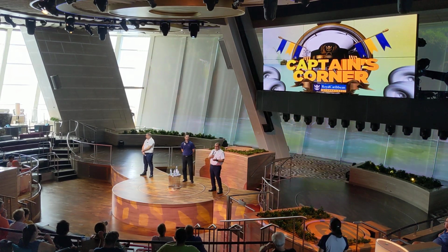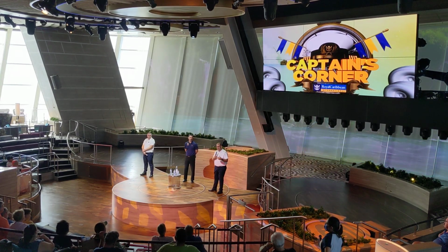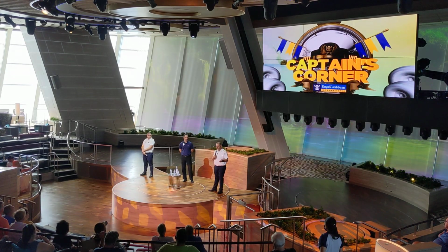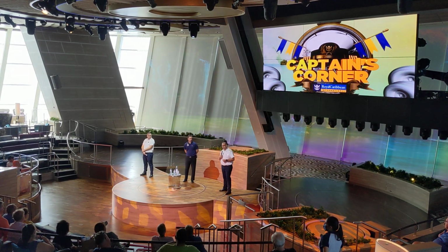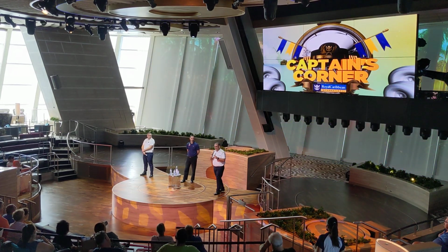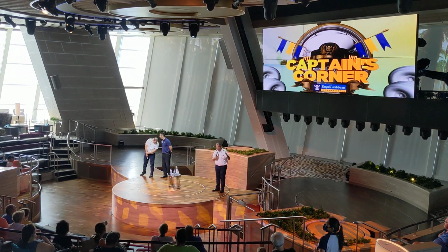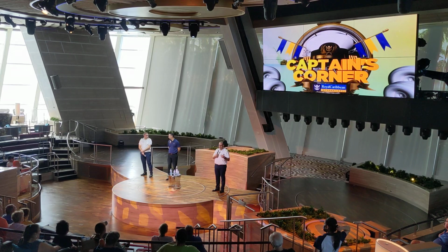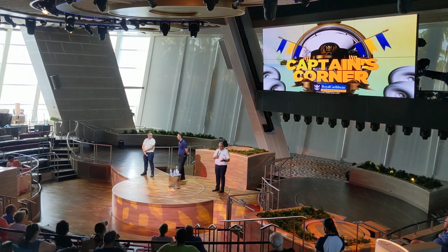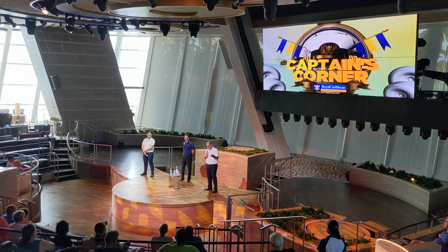So, you get your basic ticket, you do your studies, you get your exam, and you can become a second officer. The entry level in Royal Caribbean for navigators is second officer, with the officer of the watch ticket. In order to be captain, you need a driver license that says a big white box. It is called the unlimited master license. So you go through the ranks, you get your sailing time, your experience. The last position before captain is staff captain, second in command. When the company sees you fit to take a command, they offer you that. That's basically how it goes.